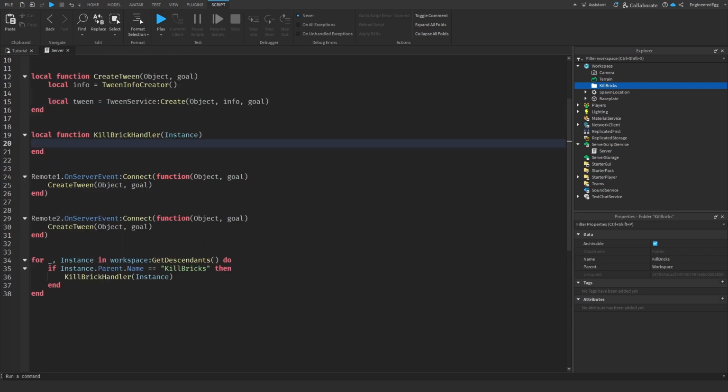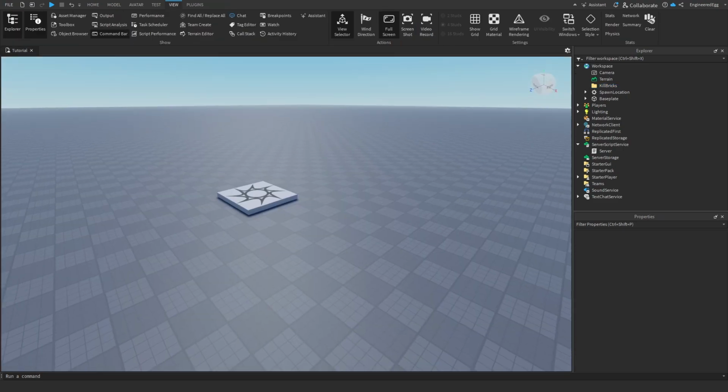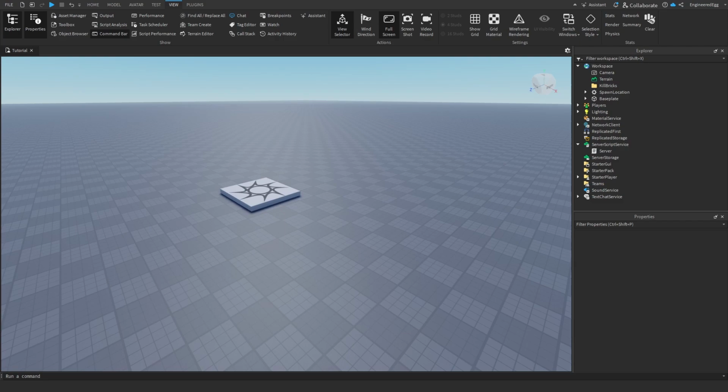If I get that over here, you're able to check for when it's touched and then kill the player. If you want to see a more full video on this, I have already made a video. If you look in the top right corner, there's going to be a link you can click on that will send you to that.